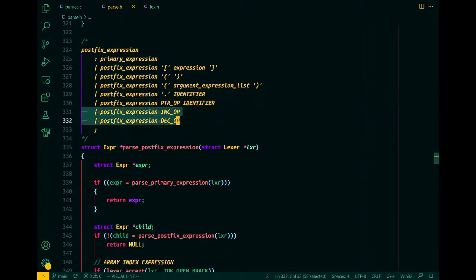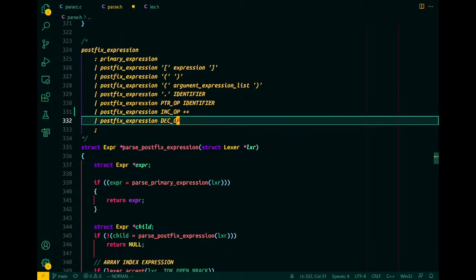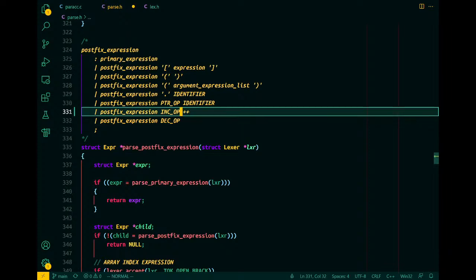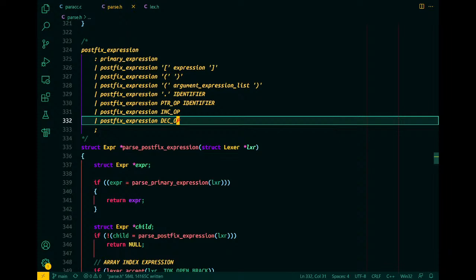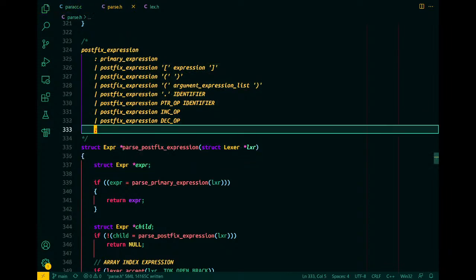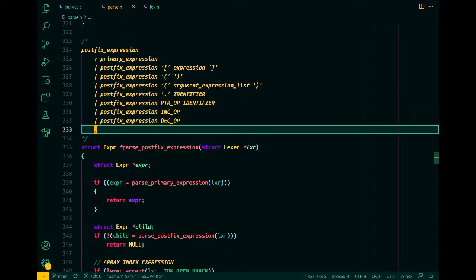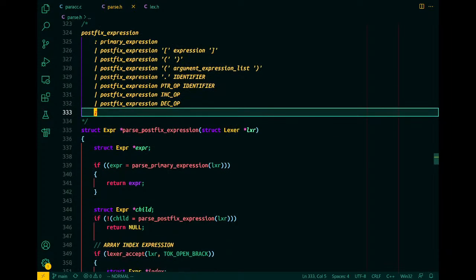And then these are increment and decrement, the plus plus operator and the minus minus operator. I'm not actually planning on implementing the decrement operator until I absolutely have to. None of the code in the compiler uses it. However, I am using the increment operator, so I'm going to parse that.